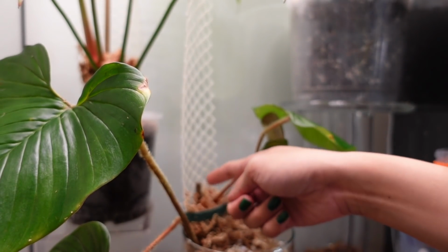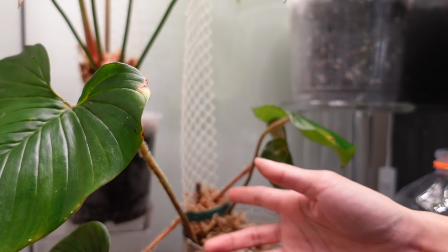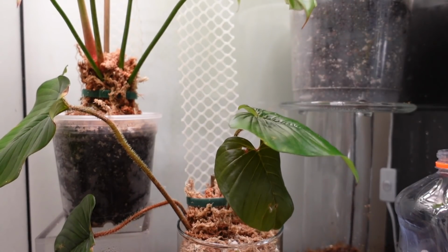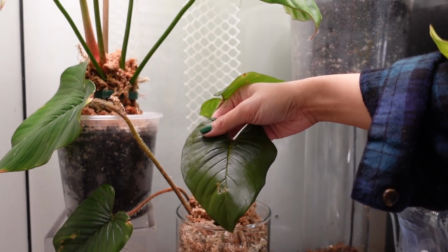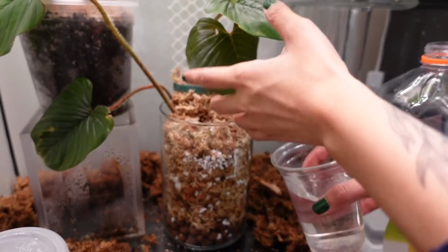You can avoid the roots kind of wrapping inside of this net. Although that's good, it kind of tells the plant that it's hanging onto something. It makes it a lot harder for repotting. You can get some nice roots to really form inside of there and trap in that humidity. So yeah, I think I'm gonna do a follow-up video of making some lazy moss poles with the plastic sheets, or the clear sheets, once I can get a hold of them.